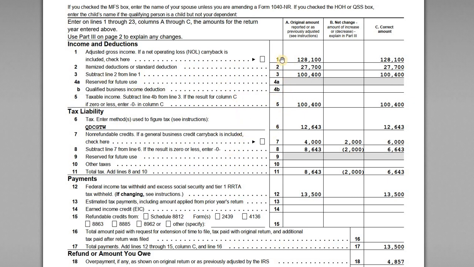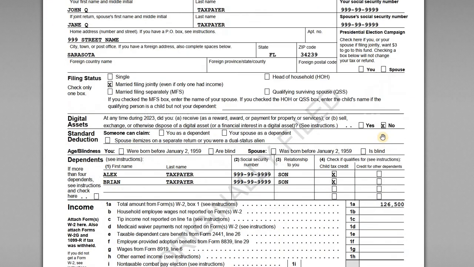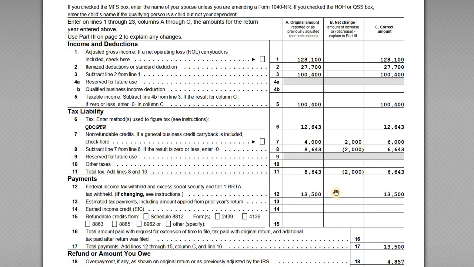So look at the original tax return and find your adjusted gross income. How many itemized deductions, or did you take the standard deduction? Taxable income. So if we look at the original return, for example, let me go back to page 1. We can see we have our AGI of $128,100, $27,700 of standard deduction, $100,400 of taxable income, and then the tax. And so we're pulling through all those numbers.